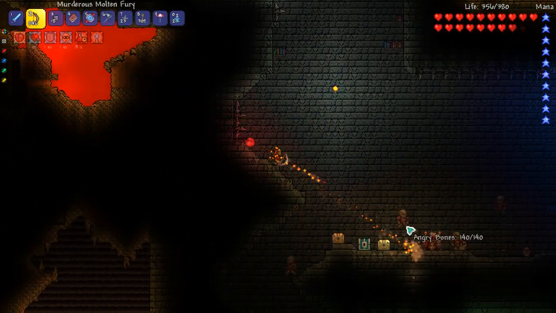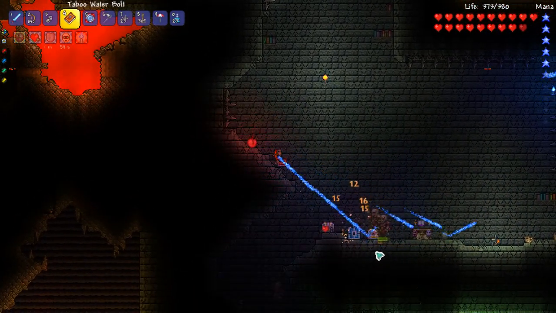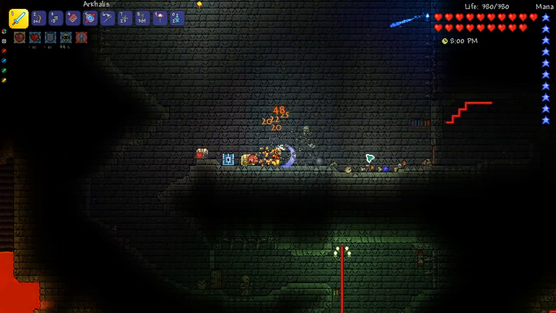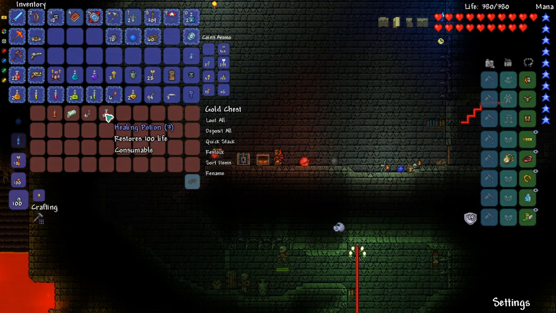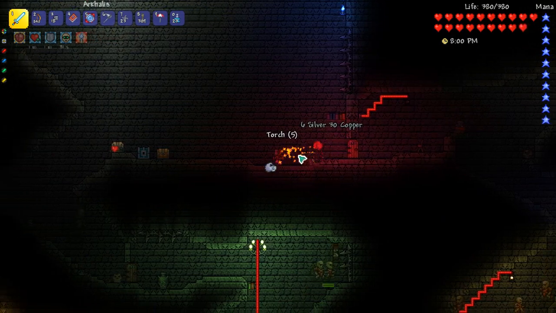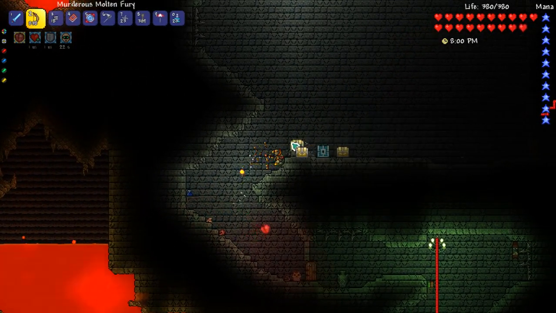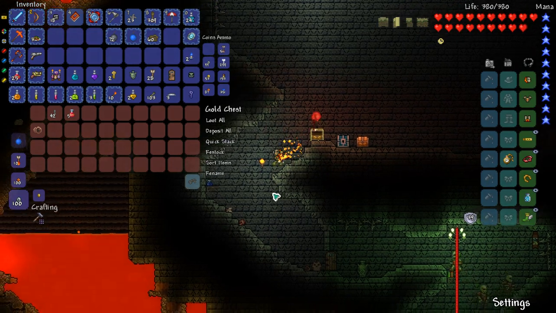Fuck. We also want this because it gives us more. What the fuck? Gives us more. We don't need anything else here. I forgot what we're talking about. Sorry. I don't think I want any of this besides the recall potion.